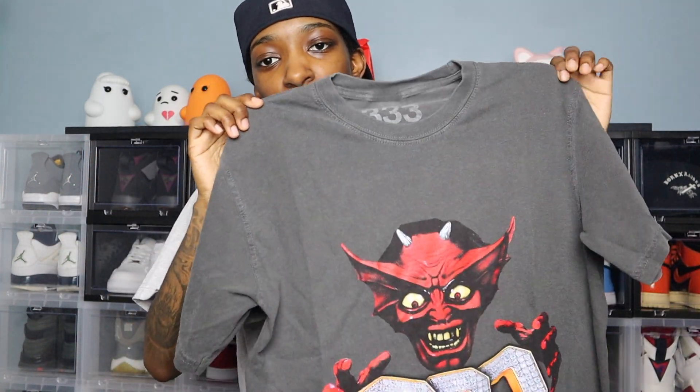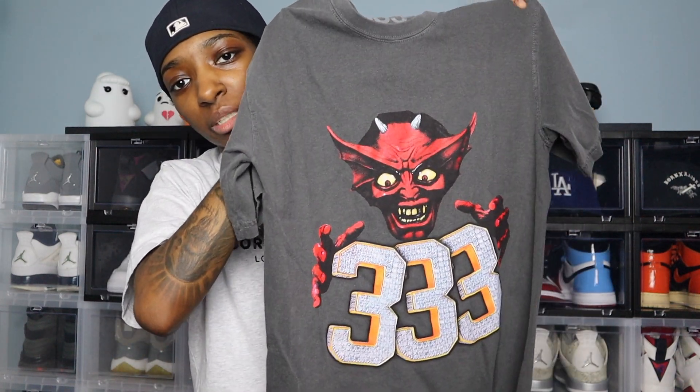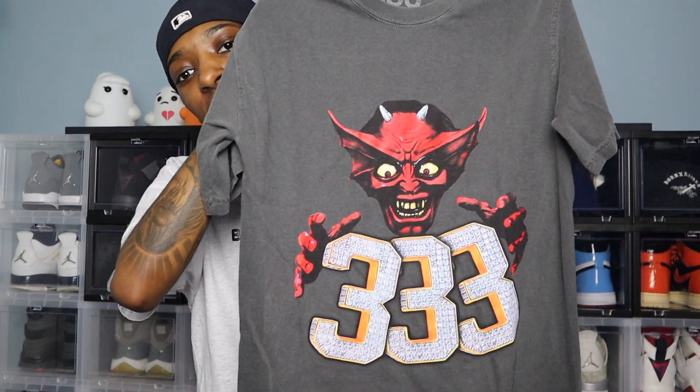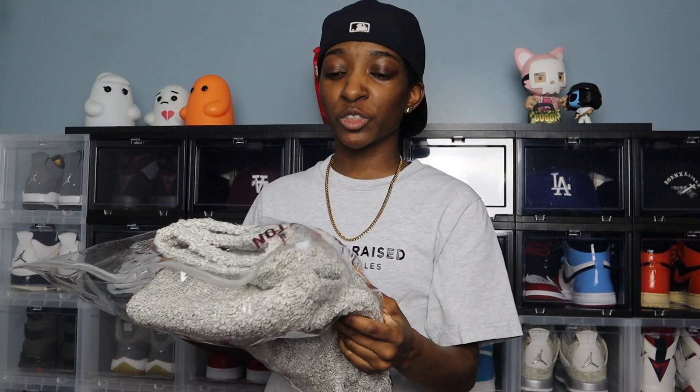It just looks really fire. Vintage tees are in right now, and after this one has been worn and washed a couple of times it's going to look even better. This next one is actually the first one I ordered — funny how that worked out. It was first to be delivered and then just kind of sat while I was putting stuff together for this video. Let me know down below in the comments if you guys like when I unbox things one at a time as they show up, or if you prefer when I save up a couple of pieces and put them all in one video.